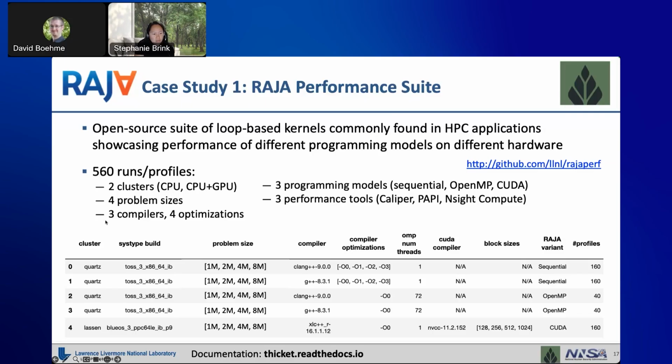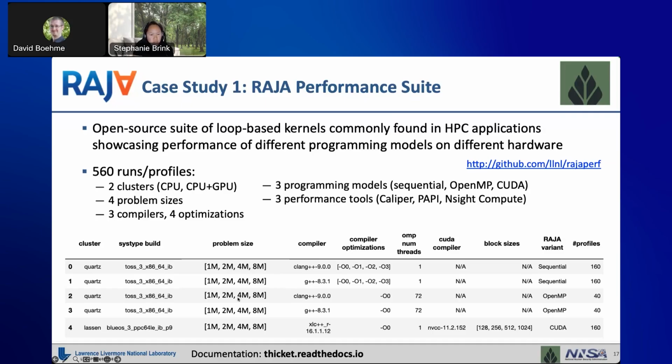This screenshot here on the bottom is showing what our metadata table looks like in Thicket. We have our two clusters: Quartz is our CPU only, and Lassen was our CPU plus GPU system. Oh, David, this might be where I'm recalling seeing x86. There's a systype build that gets collected as part of the collect all API in Adiak, and so this might give you a little bit of a sense of what the underlying hardware is. This is, of course, on an LC system, so it'll show up a little bit differently depending on which system you're on.